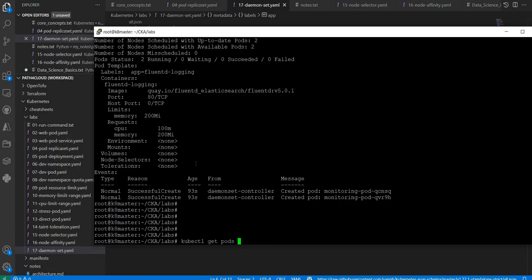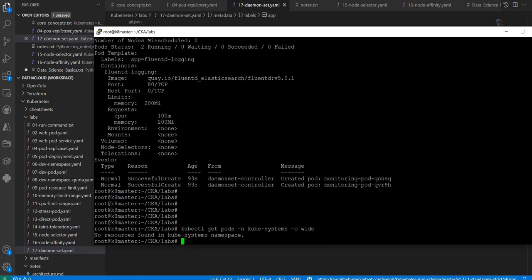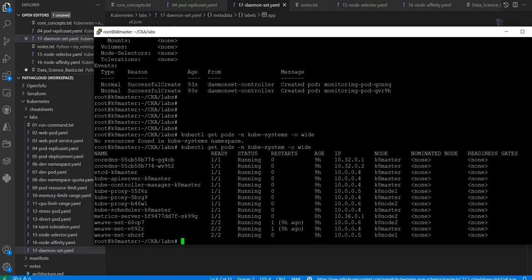Let me show you. kubectl get pods -n kube-system -o yaml. Here you can see that there are a hell of a lot of pods running, right?